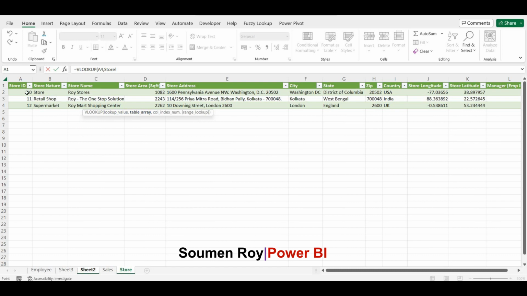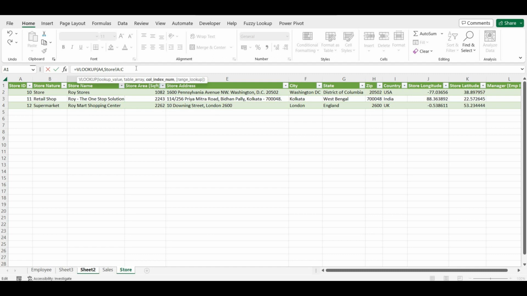My store ID is in the first column and the store name is in the third column, that is column C. So I'll choose only these 3 columns and put a comma. For the column index number, I have to give the position of C, that is 1, 2, 3. So it is 3, I'll put 3 and a comma.